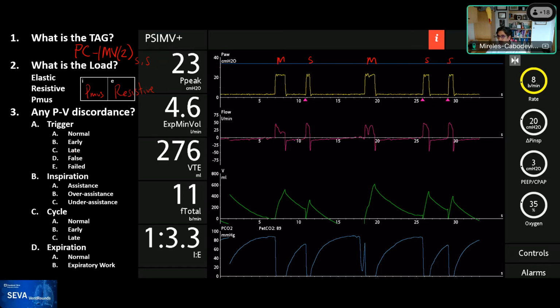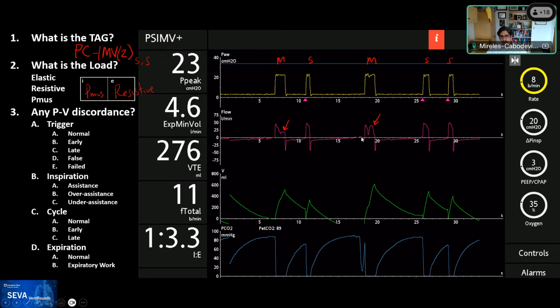Good job, Simran. I'm going to erase your question mark. When you say something, say it with conviction. Definitely an early trigger. So you see a mandatory breath, and then you see evidence of PMOS. These two are early triggers. So you see the breath is triggered by the machine, and then you see evidence of PMOS. So that's one of them. Good. So I would highlight that's one of the items.